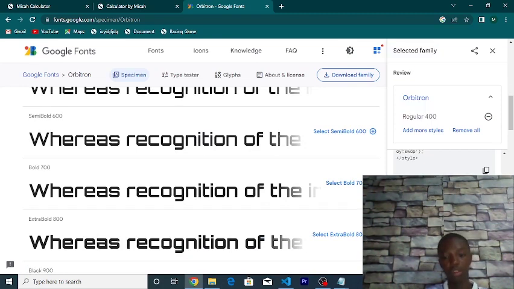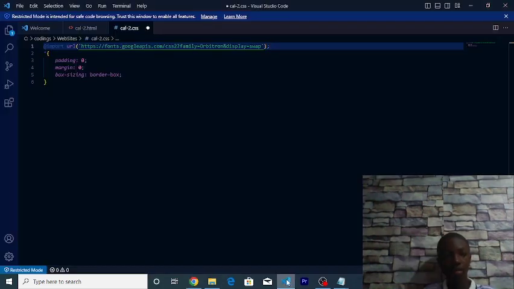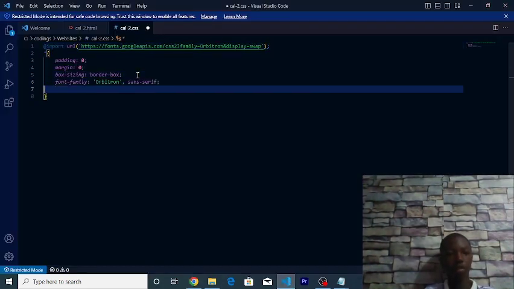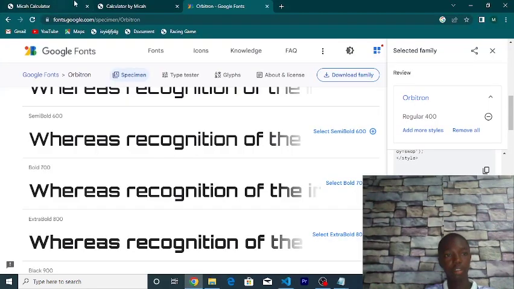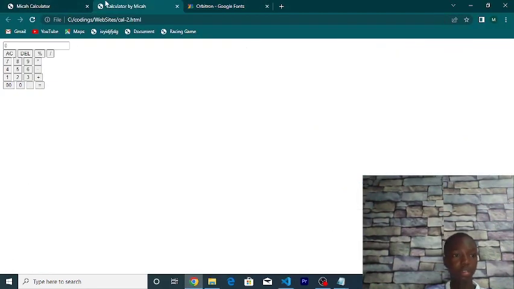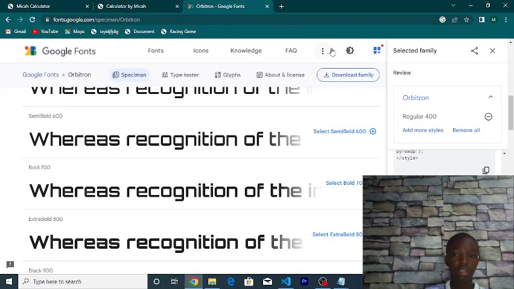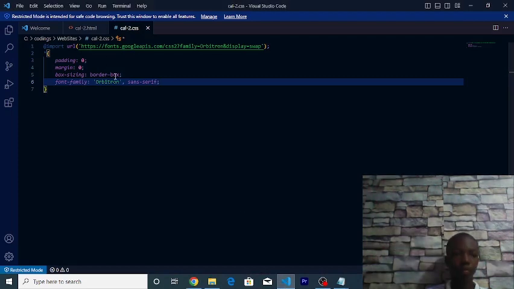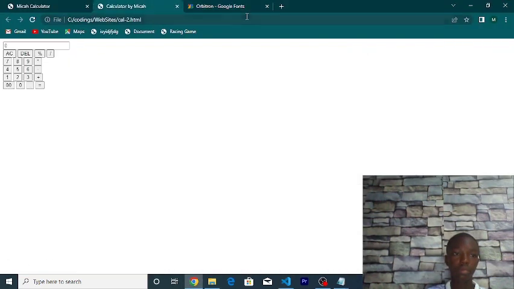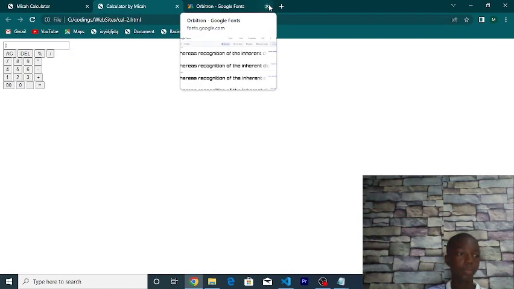Control C, back here, paste this over here, Control V, save that, move back here, refresh. I think there's something wrong. Okay, if that's not working, let's move on.